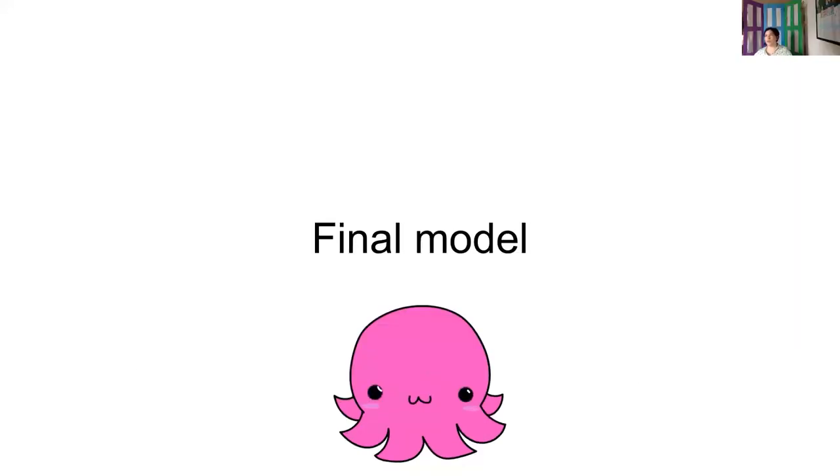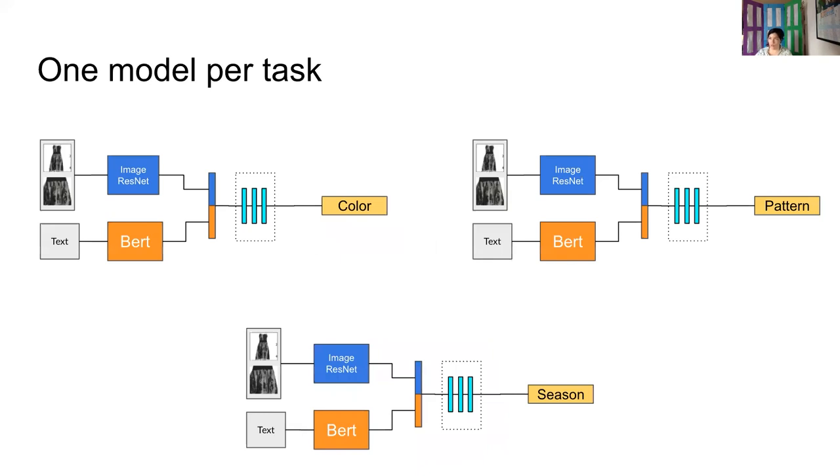Yeah. So once Michael mentioned this, I was super excited that we had a name for what was going on. And we immediately nerd sniped our entire data science team and sat in front of a whiteboard for an entire afternoon, throwing out whatever ideas we possibly had to try and solve this problem. So one initial thought we had was let's just give up on multitask learning and have one single model per task. We obviously didn't really want to do this because we didn't want to maintain these many models. We didn't want to have all these different services to maintain. So we pretty quickly scrapped that idea.